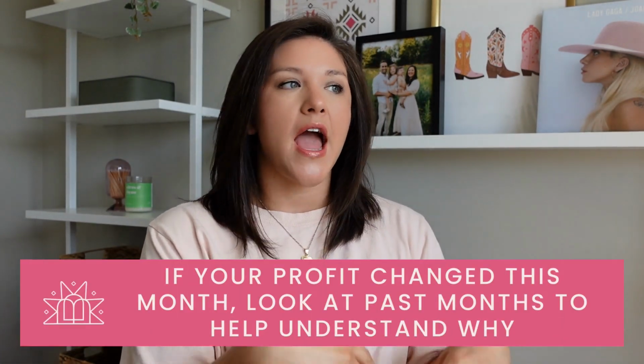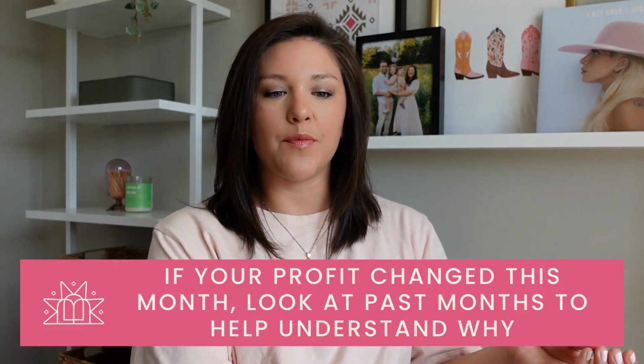First thing that I look at is always profit. Is that higher or lower than I anticipated? And I'm looking at past months for that, but I'm also looking at the current month too. For past months, how can we determine why the profit was higher or lower than expected? Did I have really high expenses? Did I have low revenue? What contributed to either a great profit or a low profit? And for the current month, it is really helpful to have tabs on if you have any big expenses coming out for the rest of the month or any revenue that needs to be collected from any outstanding invoices.